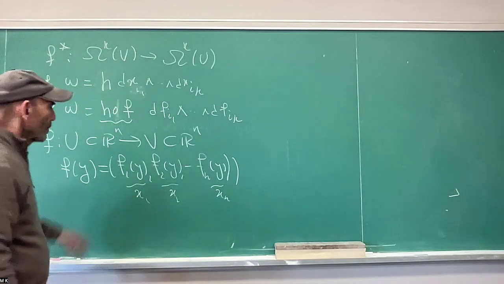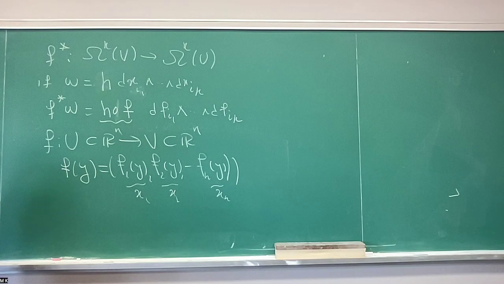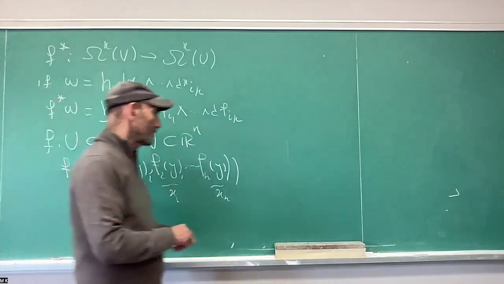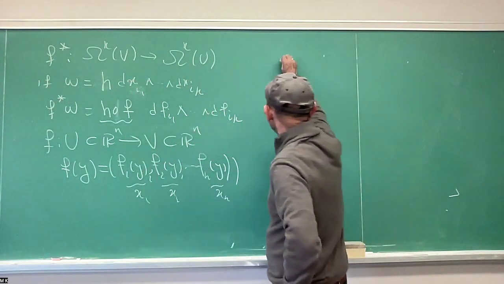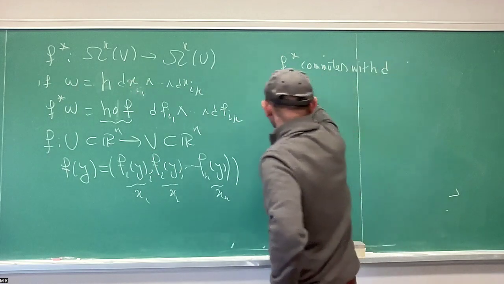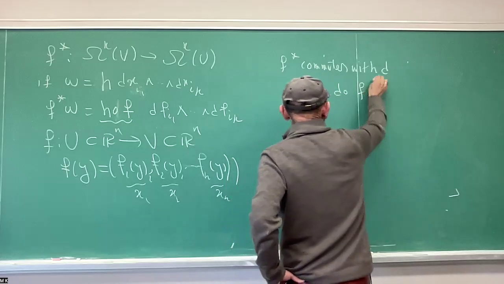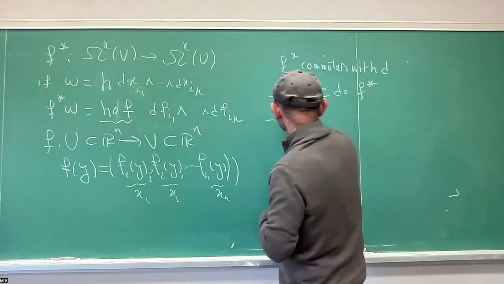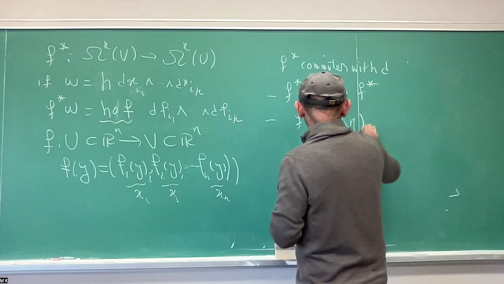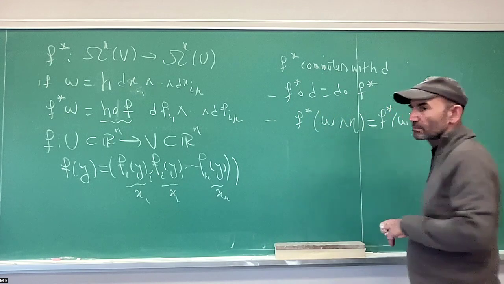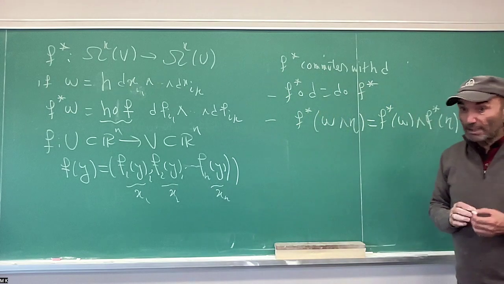Okay, this is something that if you have seen differential geometry, you have seen it, or maybe in some topology of differential forms you have also seen it. Anyhow, this is the definition. There are two nice properties of this. One property is that f star commutes with d. So f star of d is equal to d composed with f star. Again, this is just some functoriality. And the second property is that f star of omega wedge eta is equal to f star of omega wedge f star of eta.